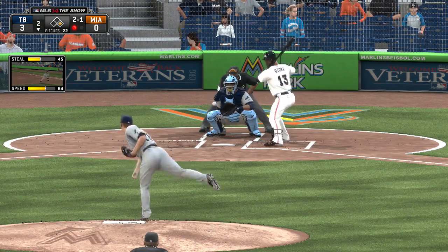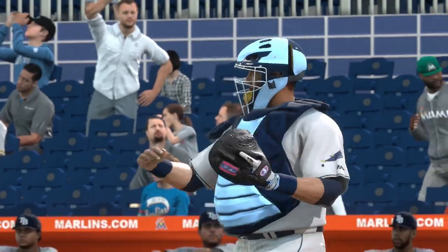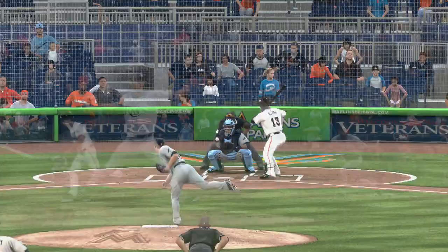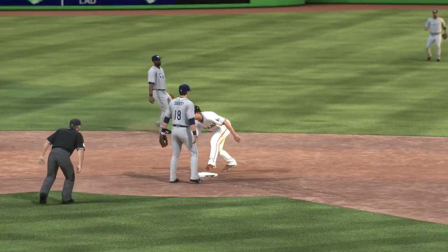Runners going. Pitch is a called strike. The throw not in time as he steals second. Boy, I think he's pretty lucky to get in there safely on this play. It's a decent jump, but I think a good throw might nail him down there. Instead, you see it's wide of the mark, off to the shortstop side of the base, and he's able to beat that tag to get in safely.